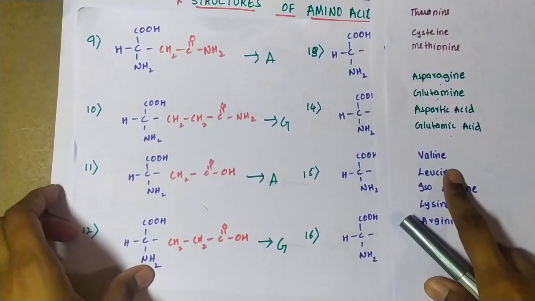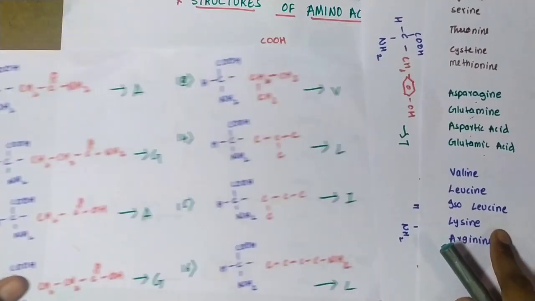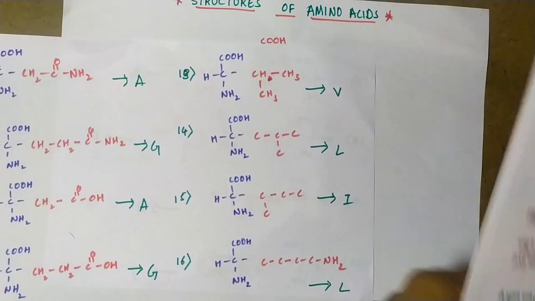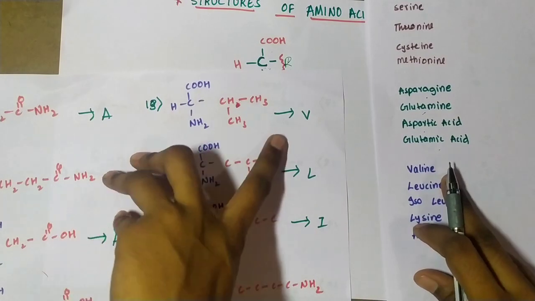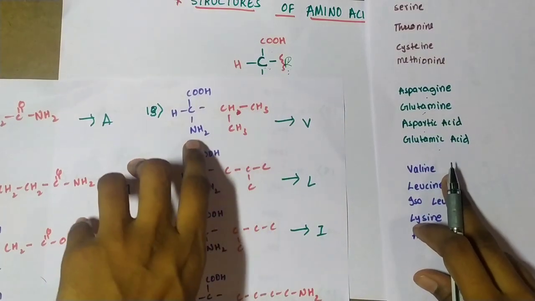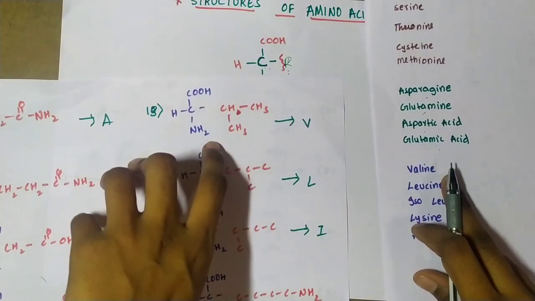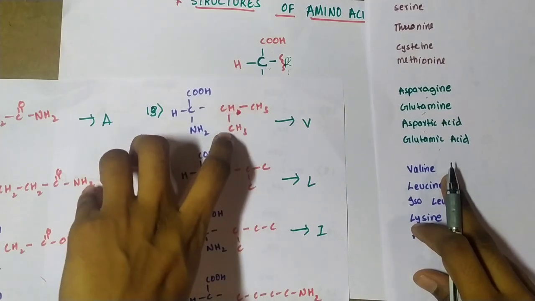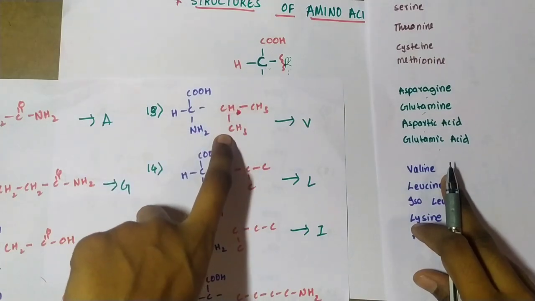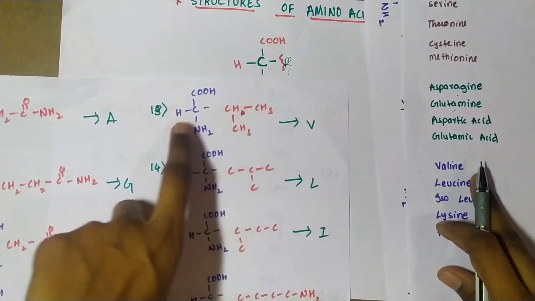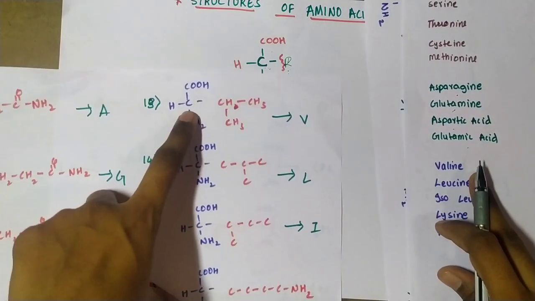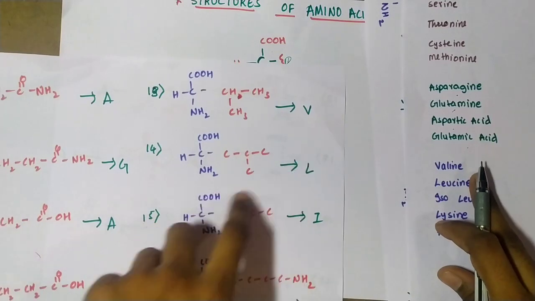So our third sentence is V LILA. Okay, next V LILA. Here V stands for valine. Valine structure can be written as an isopropyl structure. Here 1, 2, 3. These 3 carbons make the propyl group. So this group is called the isopropyl group. When the isopropyl group is attached to this carbon, then we will call it valine.